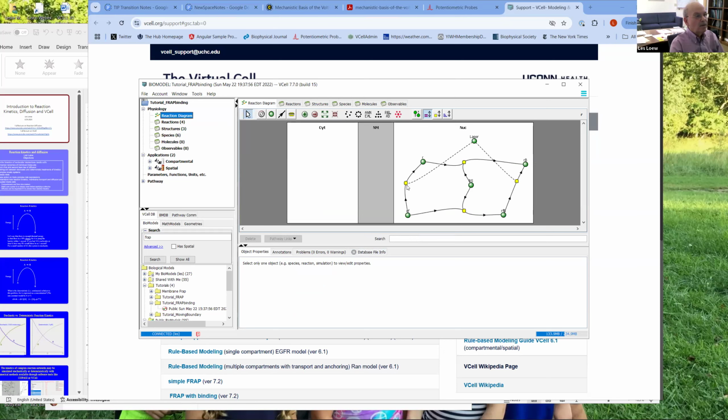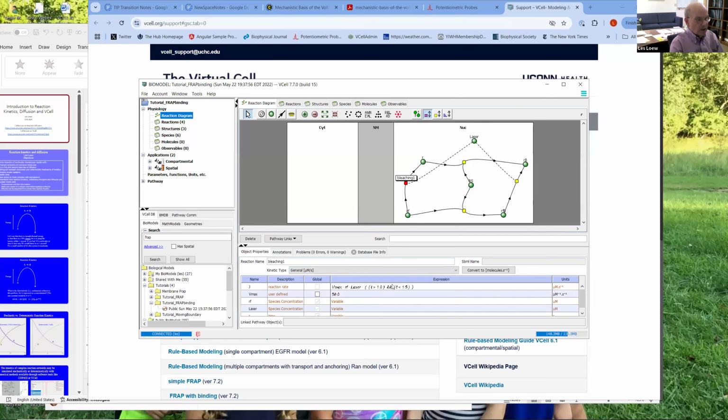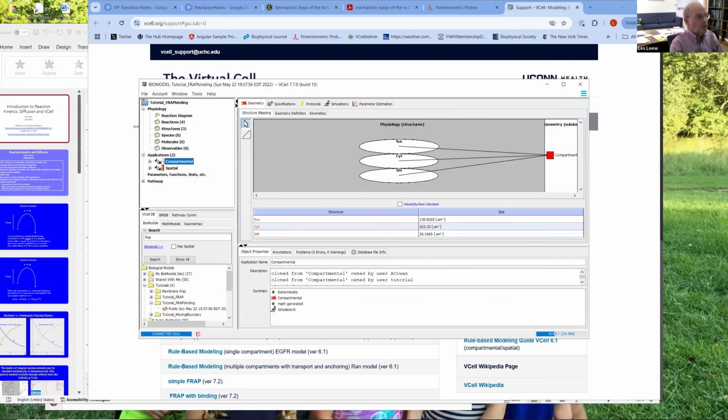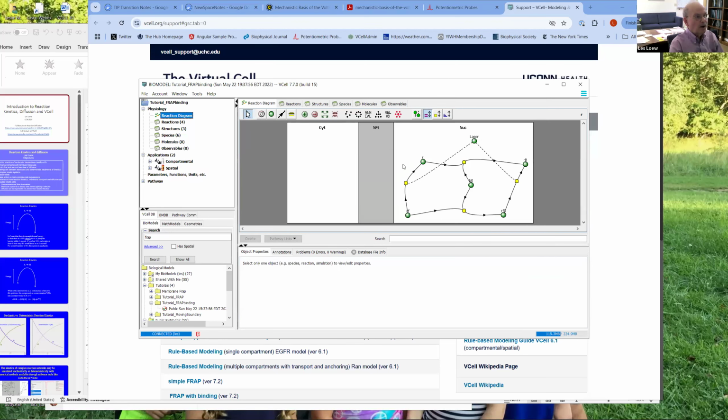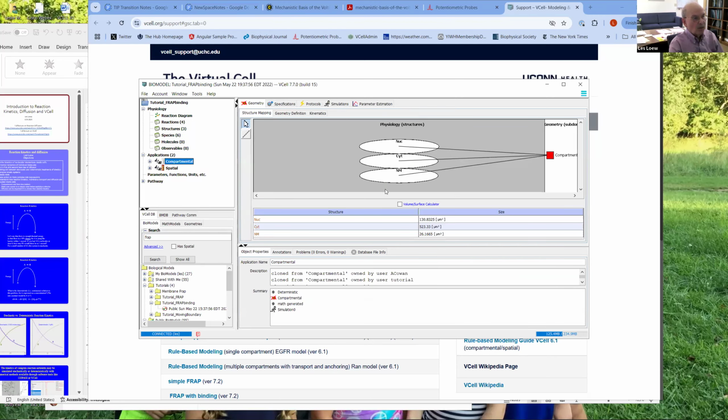If I click one of these yellow squares, it brings up the details of that particular component of the reaction diagram down here. If I look at the applications, there's a compartmental application where, going back to the reaction diagram quickly, you see there are 3 compartments that were defined: a nucleus, a nuclear membrane, and a cytosol. In this compartmental application, they're all mapped to a single point, which means it's only going to solve kinetics.